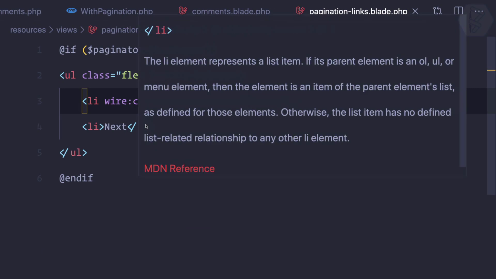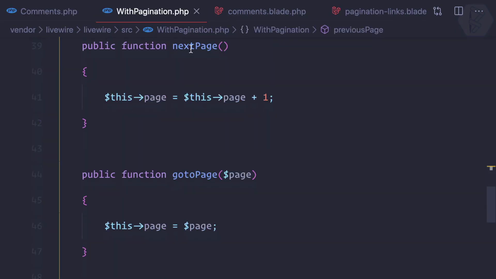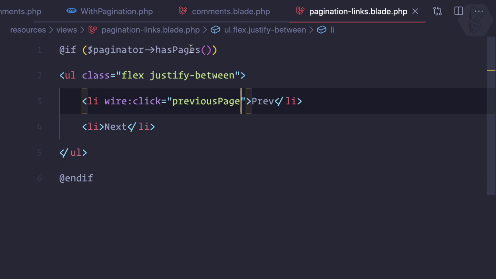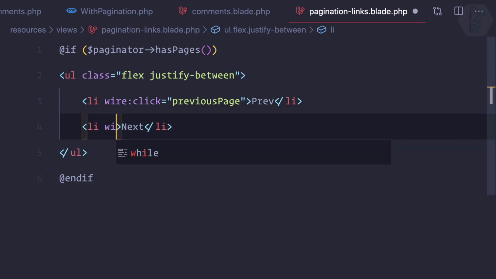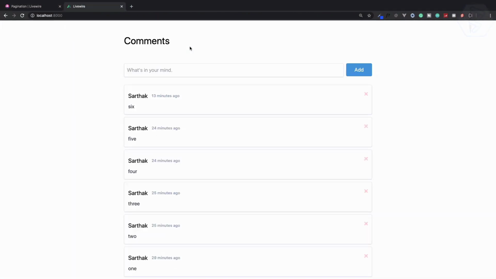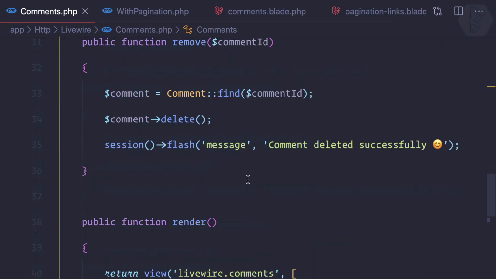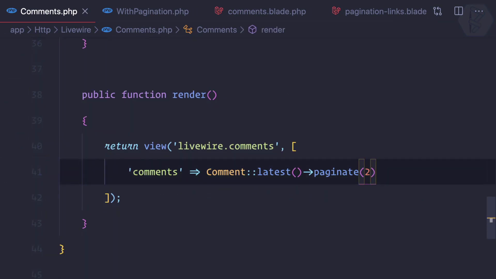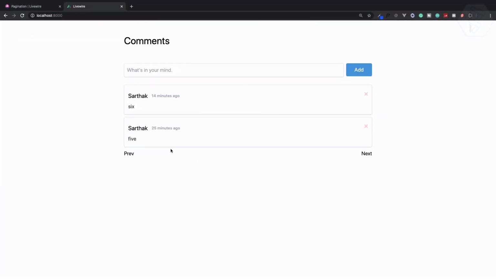So we have this. Similarly, we have a next page also, so we can wire click on next page. So we need to define everything, wire click next page. Let's try this, and I need to make it 2 so that we can actually see. Refresh, and yeah, we have 2. Let's go to the next, click, yeah, it's working. Next, once again, previous, yeah, it's all working.